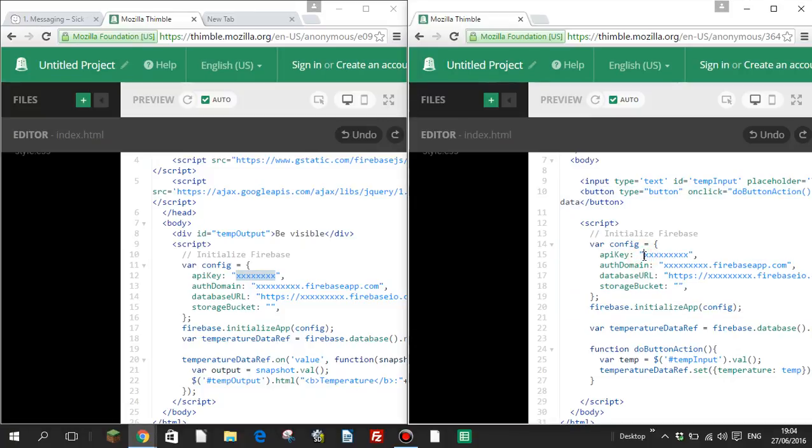Actually, it's pretty stupid though, because all this stuff can be viewed on your web page. You just have to press view source and you'll be able to see it. But there is a proper way to control who gets to access your database, yeah? And we'll talk about that in the next step.